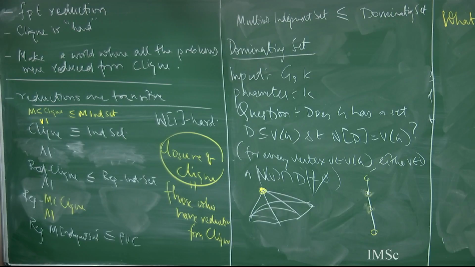And we believe now that we cannot make such a reduction, okay. So in some sense, in the world of parameterized complexity, there is a hierarchy of problems and a hierarchy of classes, or hierarchy of hardness, whatever that means, okay. And since we are able to give a reduction from independent set to dominating set, what does it mean? It means if dominating set had a good parameterized algorithm, then we would be able to design an algorithm for this. But not having a reduction from dominating set to independent set means what? Even if you had a good algorithm for independent set, it does not mean that you will have an algorithm for dominating set, right?